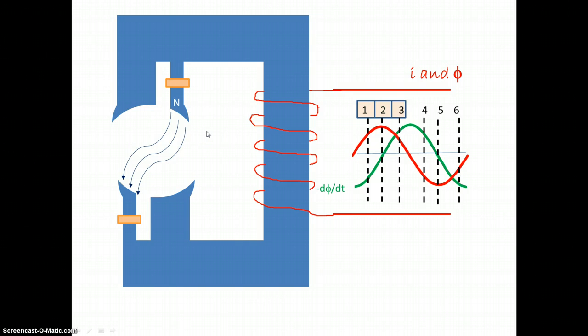Similarly on the negative half cycle — here the current is negative, so we are going to get a north pole here and a south pole here. But there is a change in flux that is going to cause a current to flow in the straps, and that is going to oppose the change. So we are going to get a north pole opposing the north pole created by these windings, which is going to cause all the flux to concentrate in this area, so the flux lines will run here. Then at time 5, the current is at its maximum in the opposite direction, but the change in flux is zero, therefore no current is induced in the strap, so the flux lines will run there. And finally at time 6, that will go in that direction.